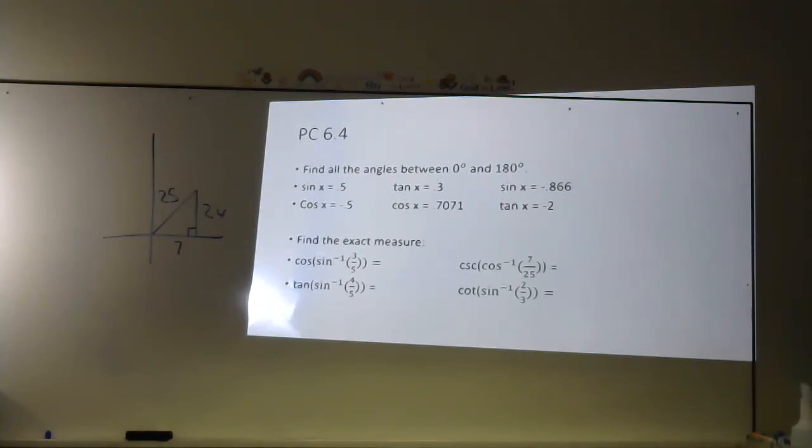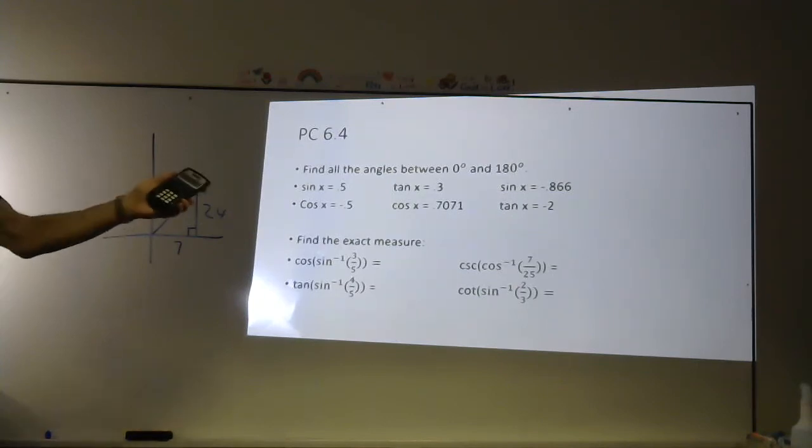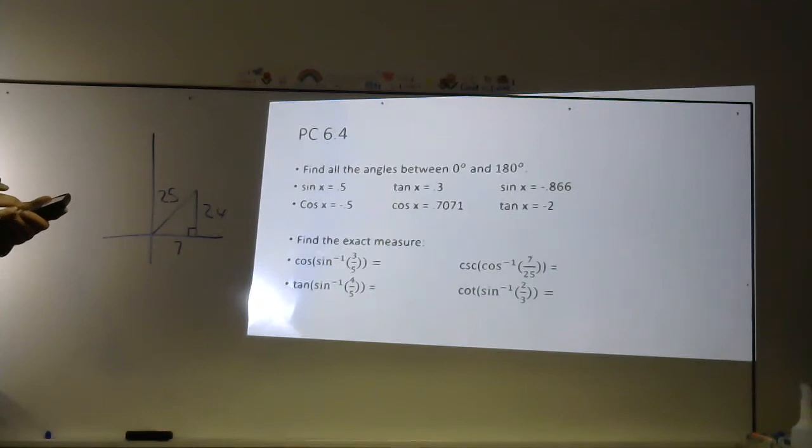If you try your calculator, like I'm going to do it on the calculator right now, okay? If I take the cosine inverse of 7/25, okay? So I want the second function cosine of 7 divided by 25. And I get some angle, okay? Now I want to take the cosecant of that. Okay, so what I can do is take the sine of that, and then I can flip it. And if I flip it, I get, don't think my calculator flips things, does it? Yes, it does, right there.